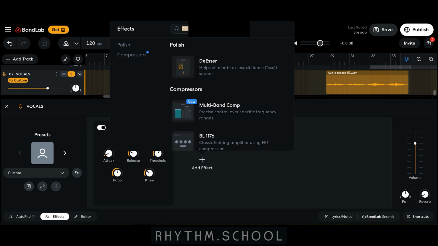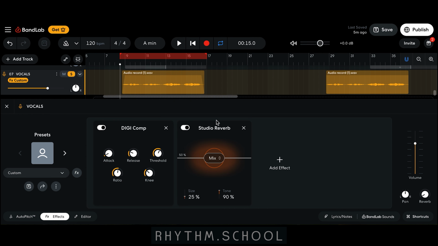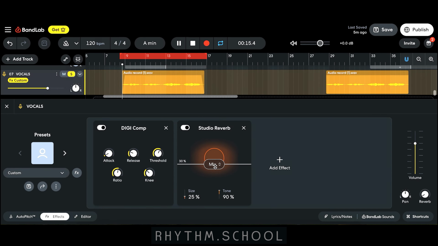Okay, we're going to add some nice reverb next, like we did to the synth sound. I'm going to leave this up to you as it's your personal preference of how much you'd like to add. Listen to it in the context of the song as well, because even though it might sound good on its own, when you put it back into the song, it might not sound how you think.